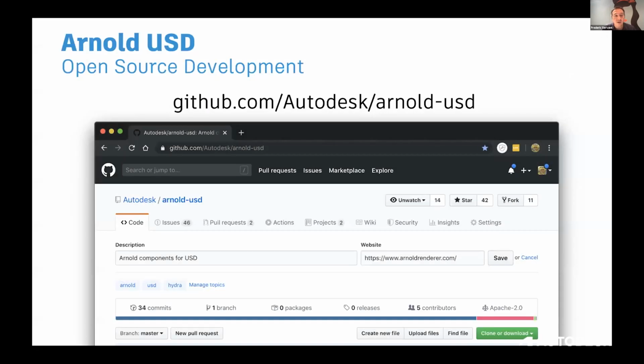Right, so first of all, just to repeat something that we've repeated over and over, but just in case you didn't know, all our USD components for Arnold are open source, and we're developing it in an open source fashion. So it's not just the code that you see, but you see also all of our sprints, all of the bugs, everything that was tackled during a 2-week sprint. Where's our backlog at? And also what we prioritize in terms of feature requests and bug fixes. So it's all there in the open, and you're very welcome to participate, provide your feedback, and if you're bold or if you like it, you can also submit pull requests. So for new features or for fixes, we welcome that.